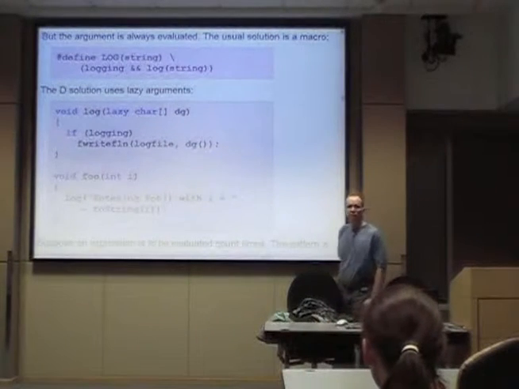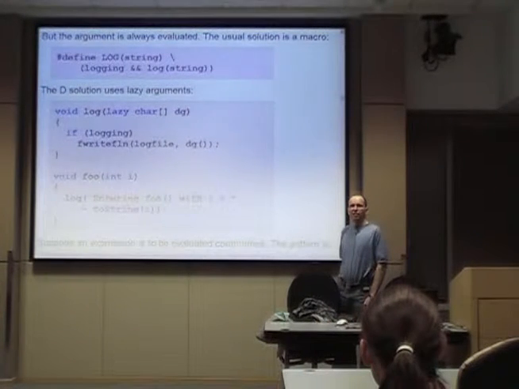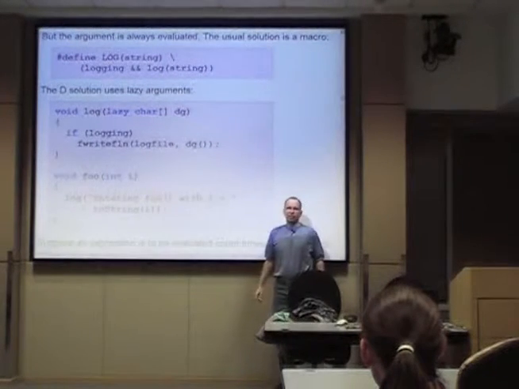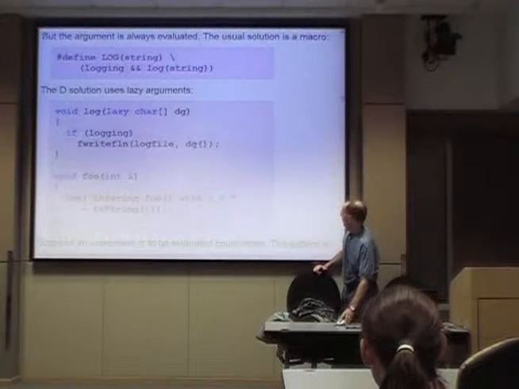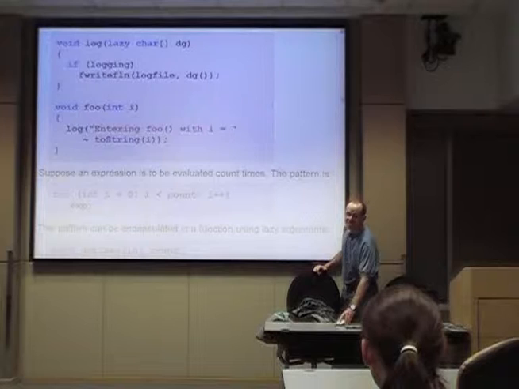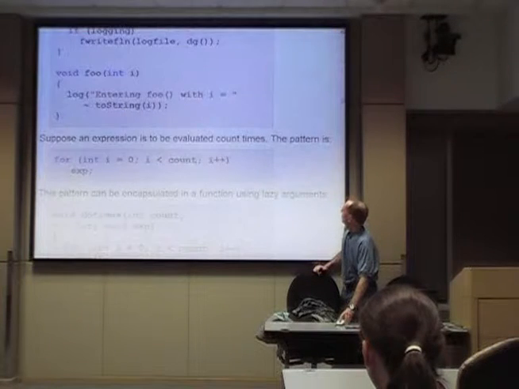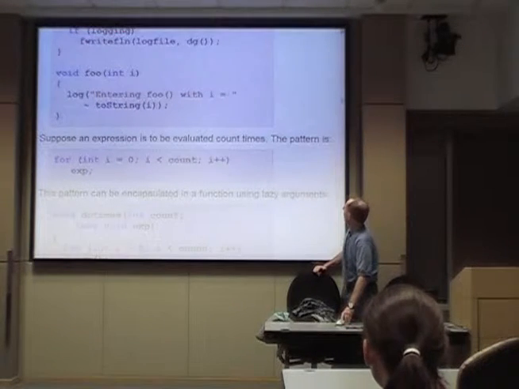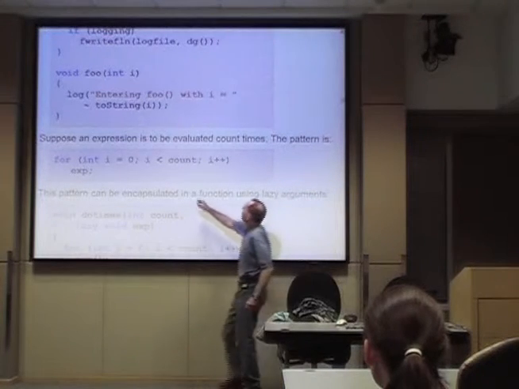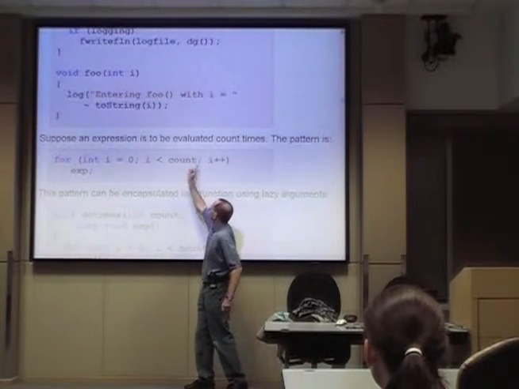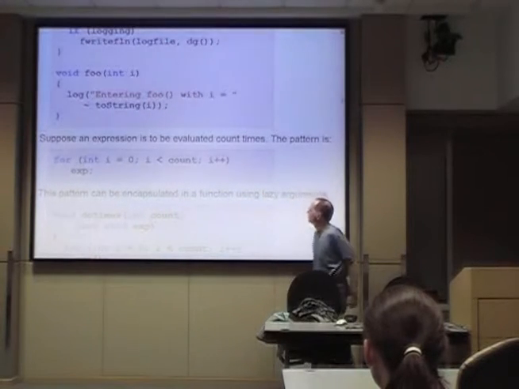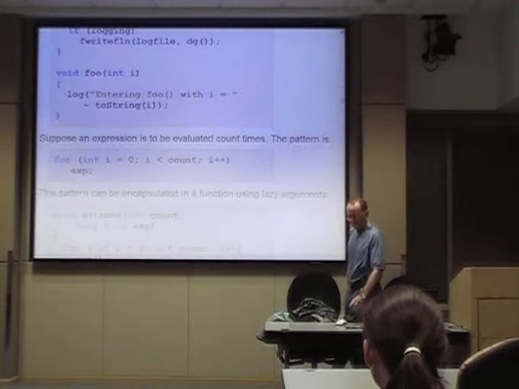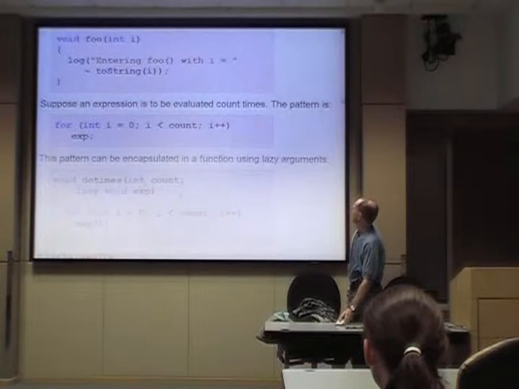Do I get to call that lambda multiple times inside my log function, or is it cached, or how does the... If you place it multiple times, it gets called multiple times, which is actually kind of cool. Yeah. Because you can optimize for it. In my next example, suppose I want to evaluate an expression count times, and the usual pattern is I write this lovely loop to execute my expression count number of times. And for those of you who are familiar with Lisp, we can do this.